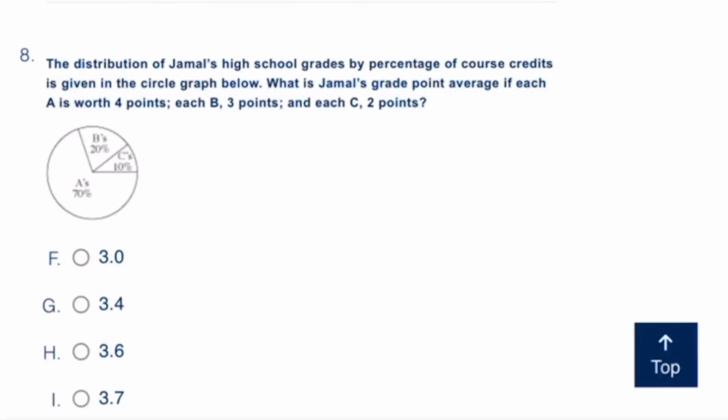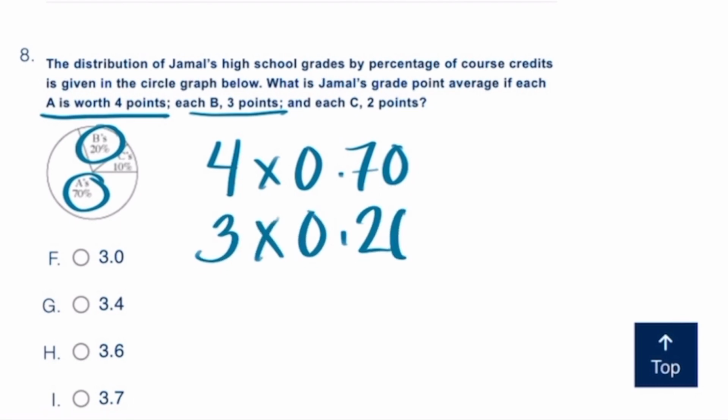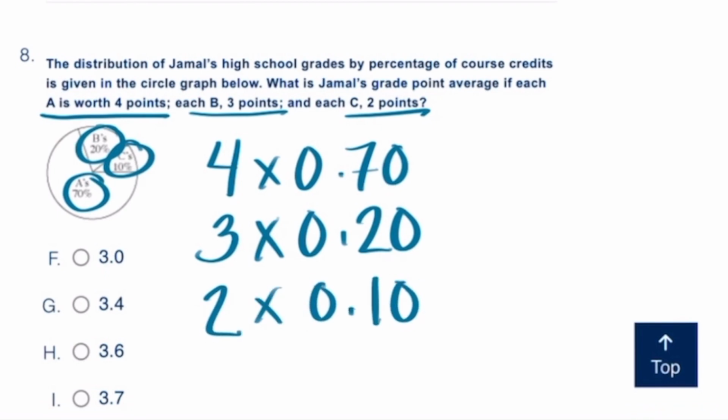Moving on to 8, we're calculating GPA by using percents. They tell us A is worth 4 points, and we also see in that chart that 70% of our grades is A's. So I'm going to get 70% of that 4 points, right? I didn't get 100% A's, that would be a 4.0. I get 70%. Then we're going on to B's, which are each worth 3 points. All right, notice this time I got 20%, so 20% as a decimal is 0.20. And lastly, my C's, I got 10%, so I'm going to get those points as followed.